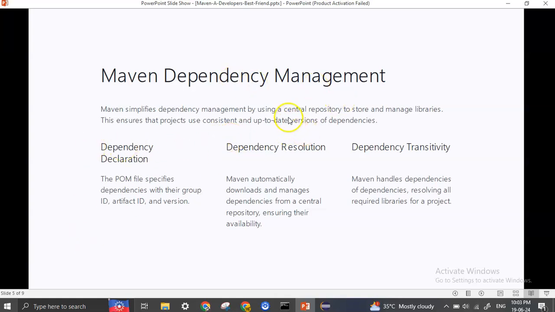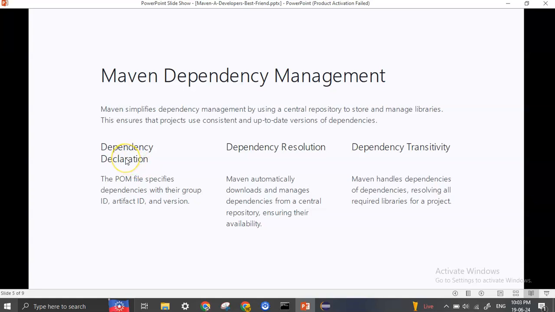Maven actually has three repositories. One is the local repository, another is the central repository, and one is, I think, the customized repository. The central repository is owned by Maven, and the local repository will be on the developer system. And the customized repository is like a customized version needed by the organization. The organization or the company can customize it as per their needs, and they can provide specific libraries according to their projects. So this central repository plays a very important role.